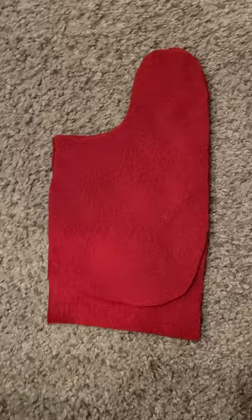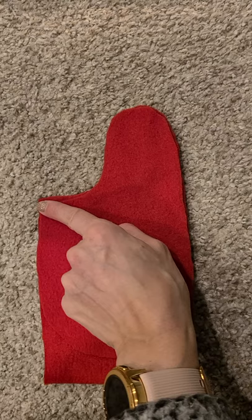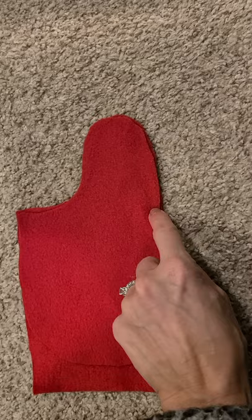So, okay, getting back to this. So the first thing we're going to do, we line up our thumbs. We get everything lined here. And we're going to sew along this edge here, this inside edge. We'll sew up around the thumb and we'll come back here and we'll stop when we're in line with this corner.